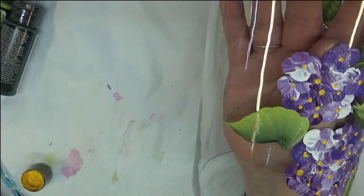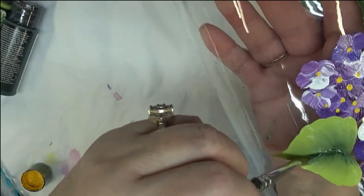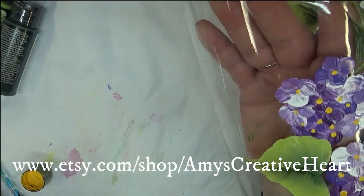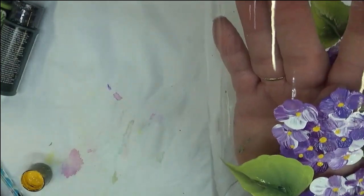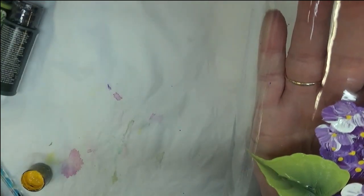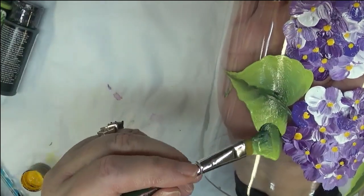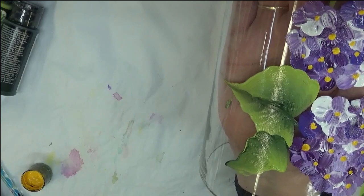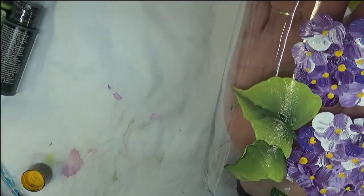On this type of design, you could also paint in some of the leaves prior to painting in the flowers. That's nice. Sometimes I do it, sometimes I don't, just for the fact that when I'm doing the leaves, I like to give them some dry time. And with my videos, I like to kind of keep them shorter.